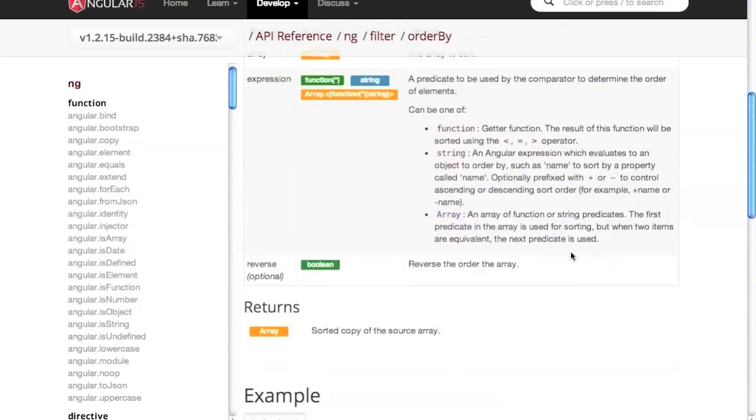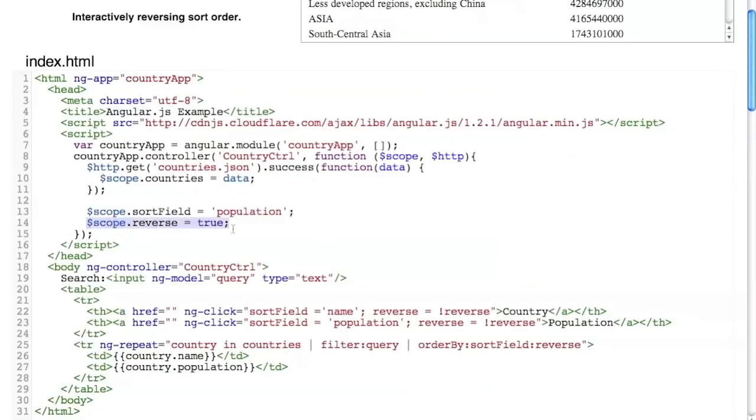And reverse is a Boolean that will reverse the order of the array. So rather than putting a minus sign before the field, you can pass this additional argument of reverse. I've added a reverse field to the model and then added that into the filter here. So it's ordering by the sort field, but it's reversing if the reverse property on the model is true, and it's not if it's false.